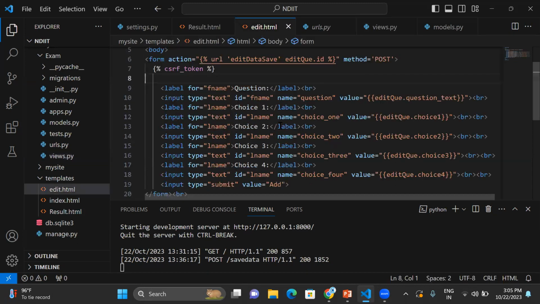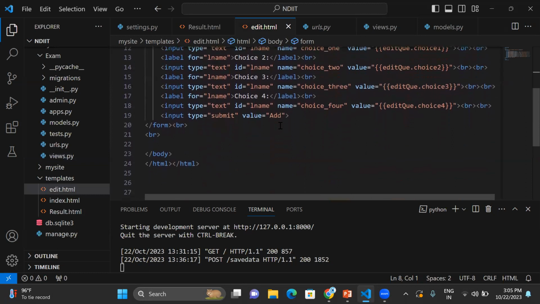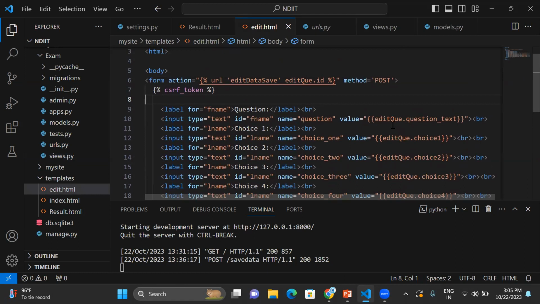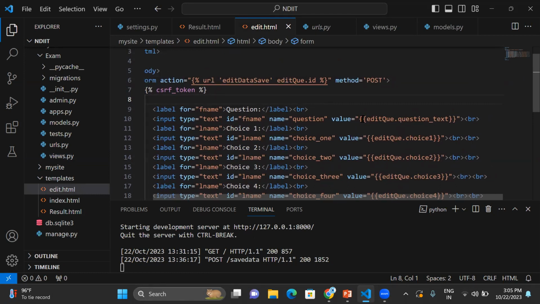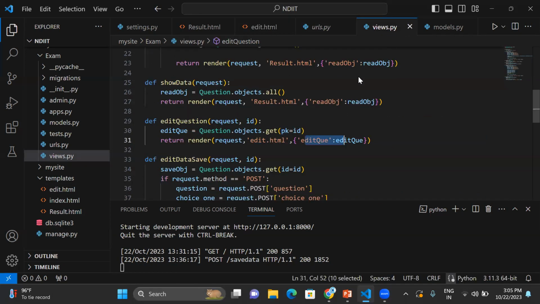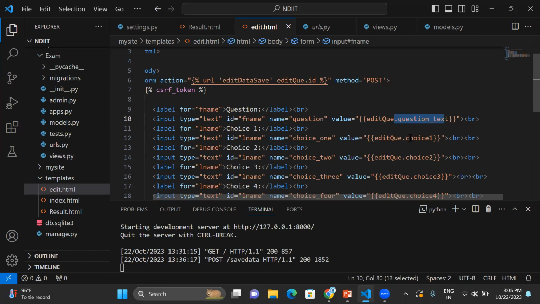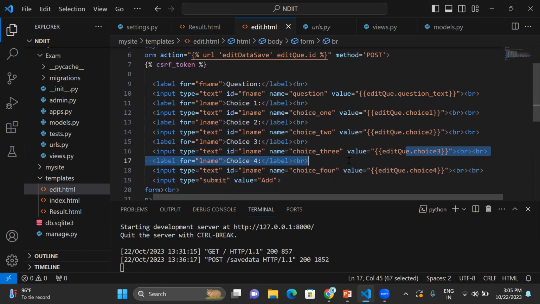So in edit.html, we have the same thing as in index.html, but right now in the value we are showing all the selected values. So here edit_q.question.text, edit_q is your key, this is your object. Just remember, edit_q is the key and value pair we are sending. So here in edit.html, by using that object, you can retrieve the question text, choice 1, choice 2, choice 3, and so on. So we'll retrieve all the data.